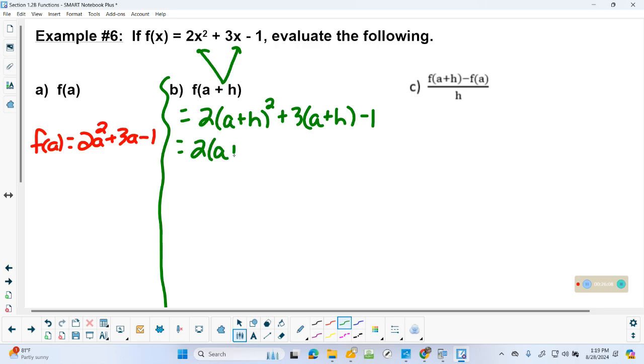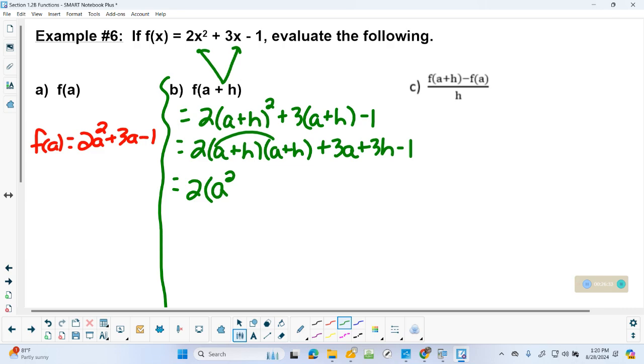You have to write it down twice and do the full FOIL, or you'll miss some terms. Now, yes, I know some of you can FOIL it in your head. More power to you. I'm just going to go ahead and write it down. I'm going to run the 3 through. We can at least get that done. So let's start foiling the a plus h together. Okay, so I'm going to do a and a. No surprise there, we have a squared.